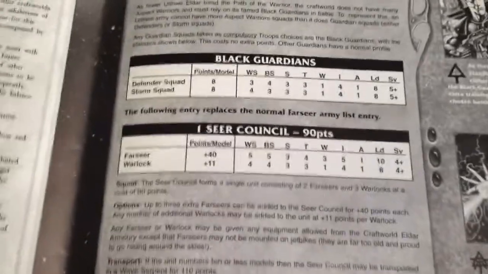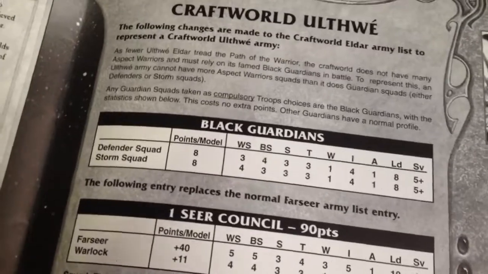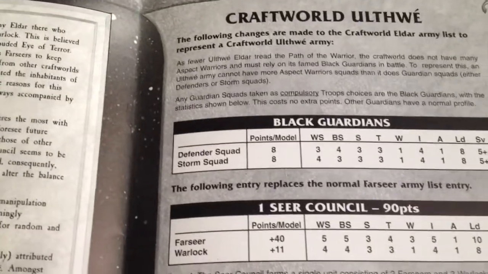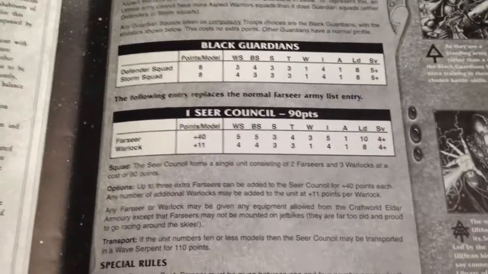For the court, Ulthwé. This is what I really loved about Ulthwé, because back in the day, our Guardians, and I adore Guardians, were all weapon skill, ballistic skill 3. But if you had Ulthwé and you had Defenders and Storm Guardians, either your ballistic skill or weapon skill went up by 1. And then, of course, the Farseer Council, or Seer Council, was introduced. Some special rules.